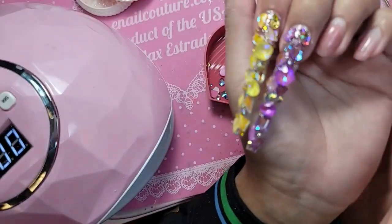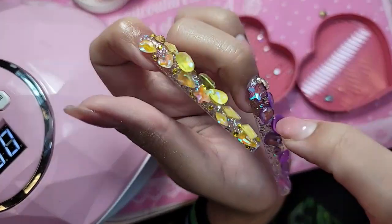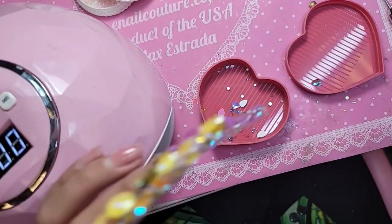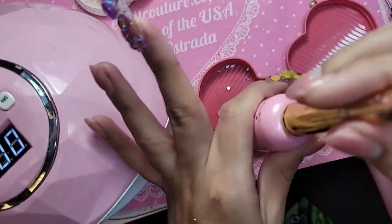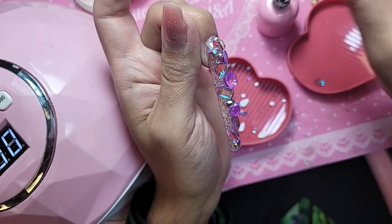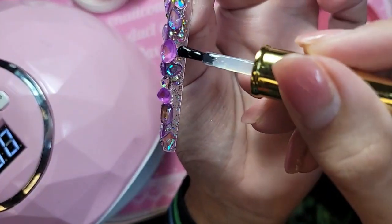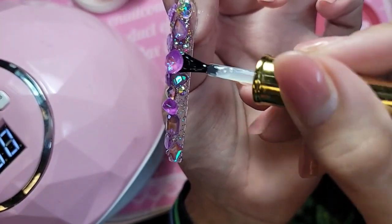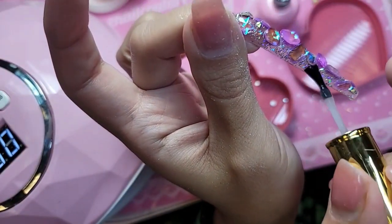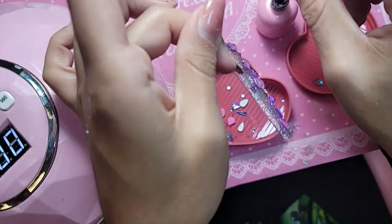I'm guessing should I add a little bit more, or is that good? I think that's okay. Maybe one right there. So I'm just gonna take a little bit of diamond gel. I'm gonna apply it right there. And then along the bigger diamonds, like this one right here, I'm just gonna pack some in, so that way the edge is nice and sealed. I don't want it snagging or anything.